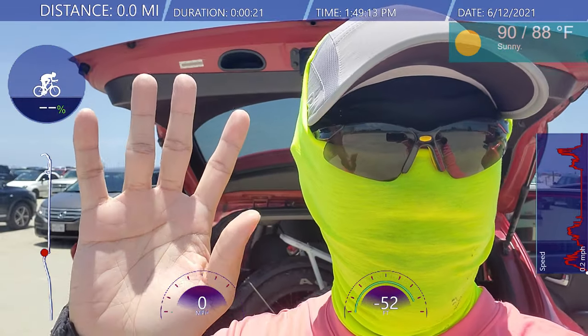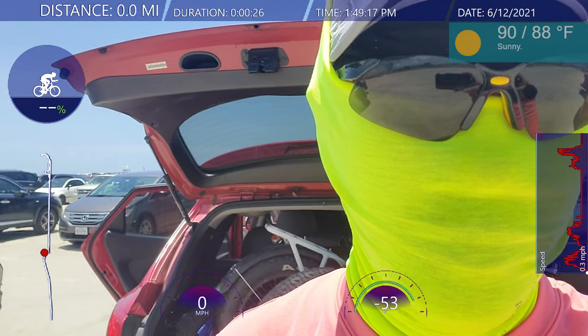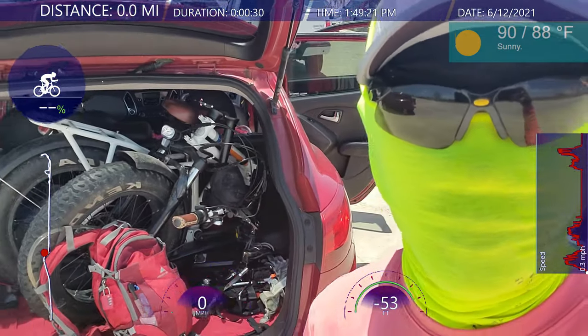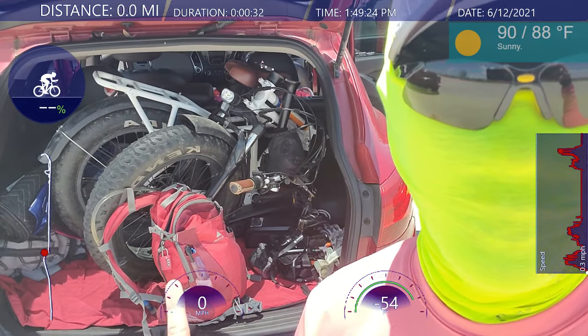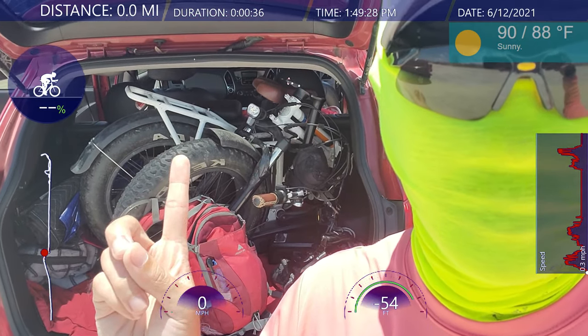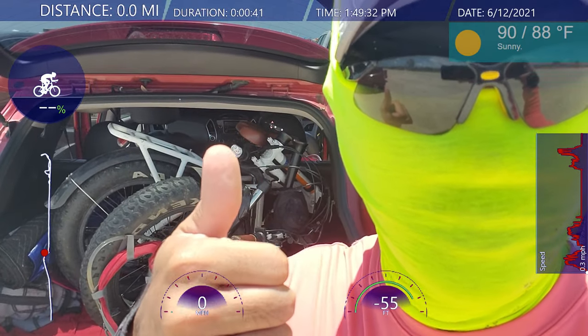Hey everyone, I made it to Galveston Island again. This time the family wanted to go, and we're at Stewart Beach. There's the bike here. Got the water camelback on this, and my bike, and I'm gonna be riding it out here. So, all right, fun day, Galveston Island.